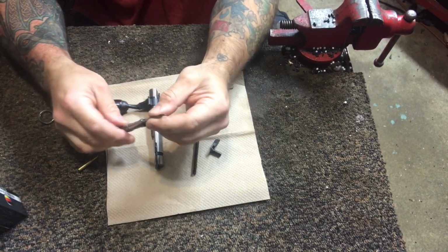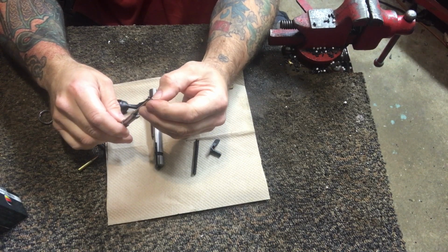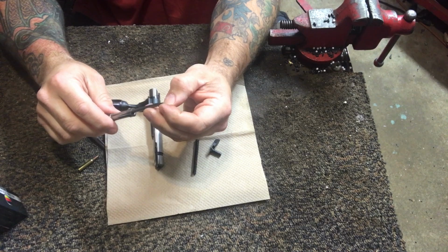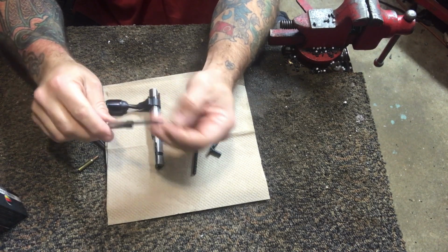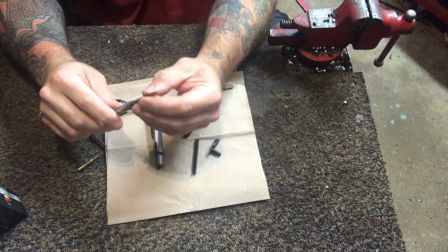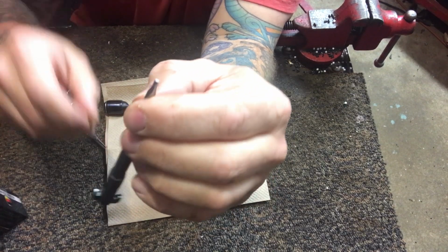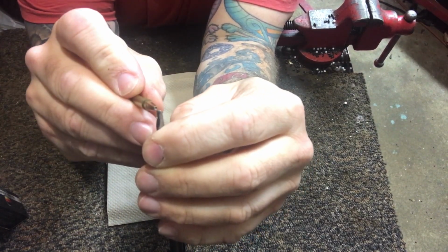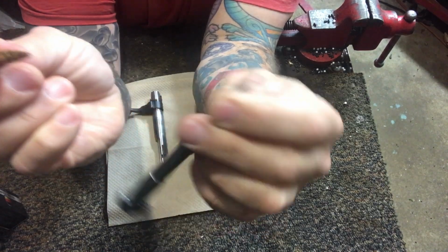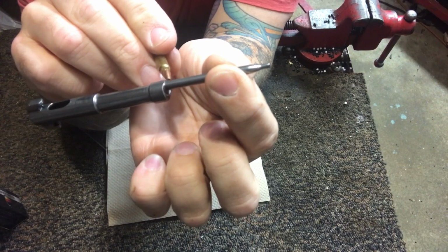So it's pretty straightforward to do. There's lots of ways to do this sort of thing. I would say if you've never done this before, probably with the edge of a very fine file, diamond or otherwise, or some people can do it on a stone. I've done it on Dremels. Once you've done a few, you get pretty brave. And probably the best way to approach this if you've never done it before is, rather than put it in a vise and take a side profile, I would start from this way, which is the top of the firing pin, because it's at the 12 o'clock position.